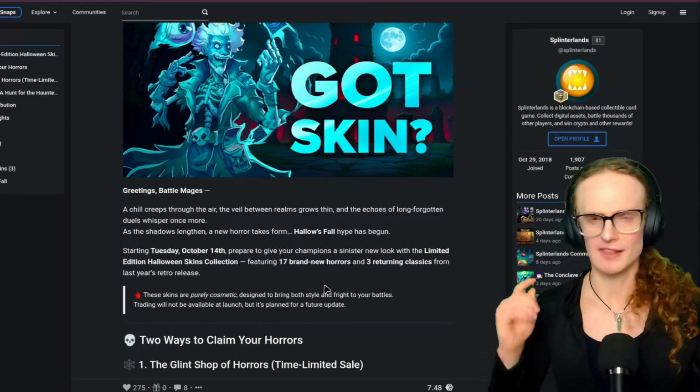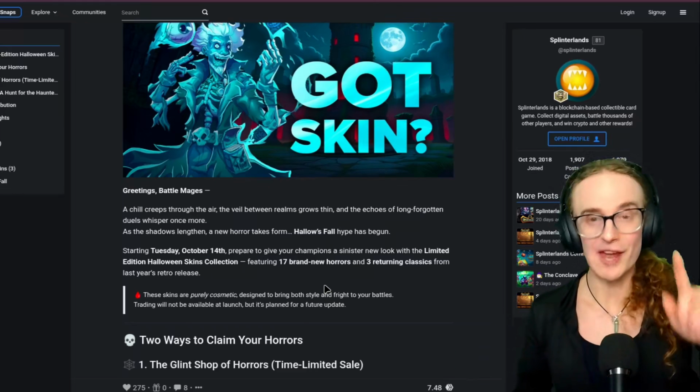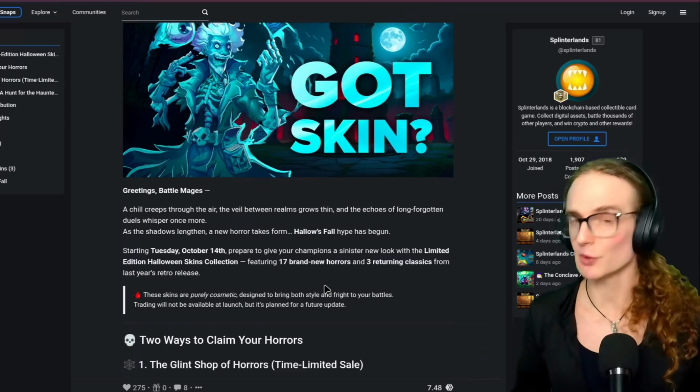So let me know, what is your favorite skin? What strategy are you thinking about? What do you think the Blood Moon rule set is going to be?